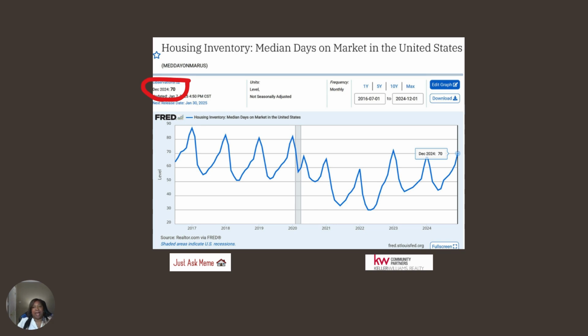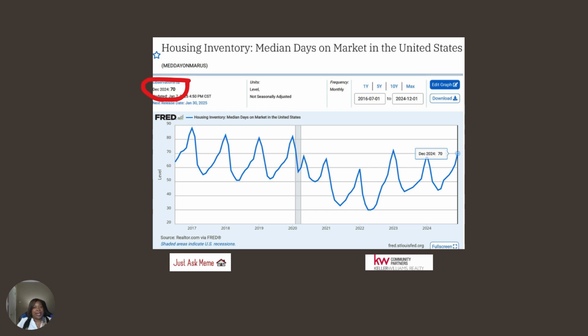Now, why does this matter? Because market speed is an indicator. A low median days on the market could mean that houses are selling quicker. It also is a good expectation setter, if you will, for a seller to know what it might look like from the time you list that property to when you go under contract. And for a buyer, it would be good so that you could gauge the competition out there.